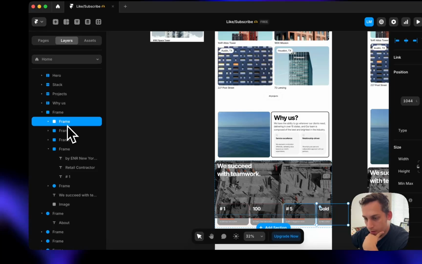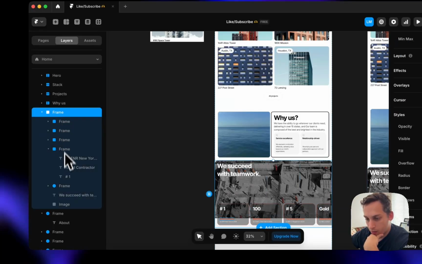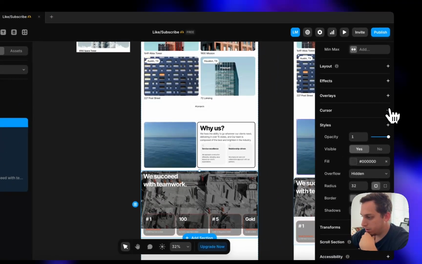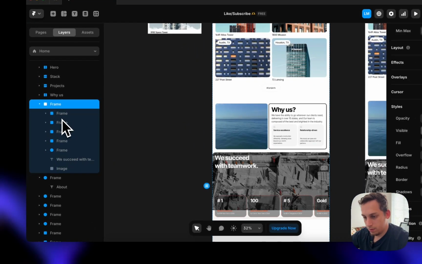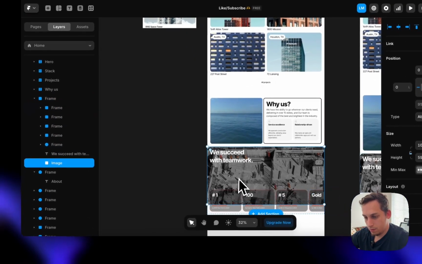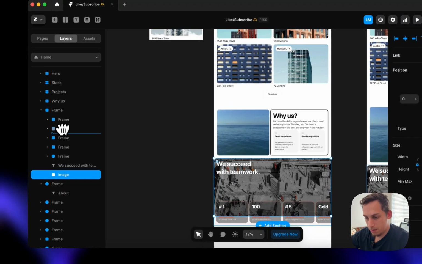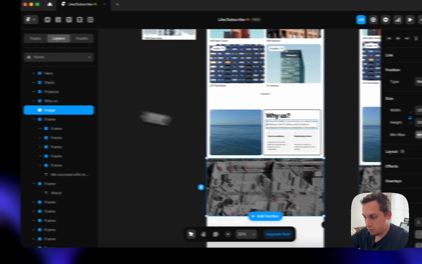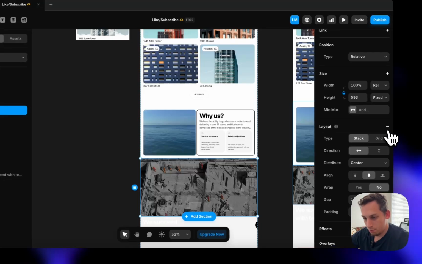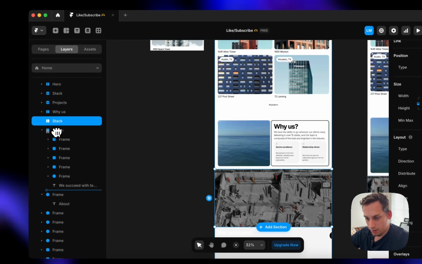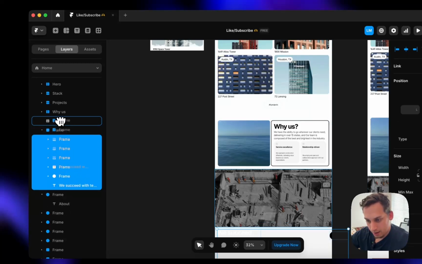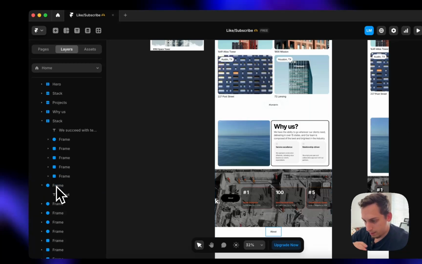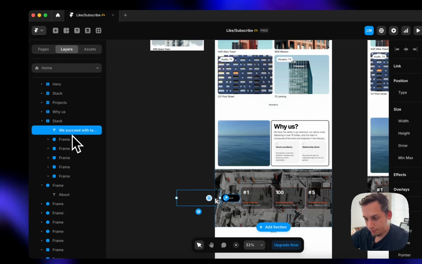So where's this one? Okay, these are the different frames. This is the image. Okay, so for this one, I'm going to create a layout. Where's this one? Okay, this is the image. Let's make this image the layout. Boom. And let's put everything that was inside of this frame in this image stack and delete this. Perfect, that's what I wanted.